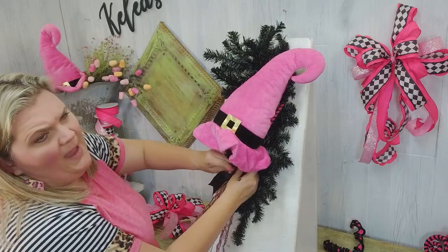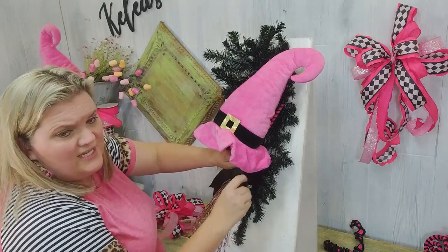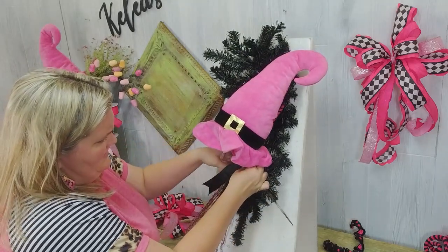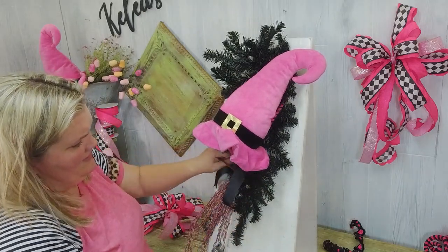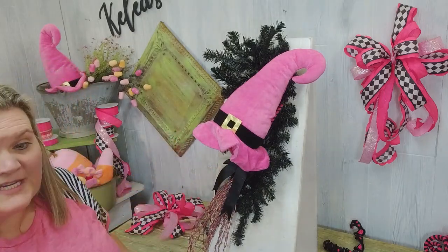Especially on stuff here in the background of the design, because I don't have to worry about it popping forward for dimension yet. This is all in the background. So just make sure it's on there tight and safe, and then I'm gonna cut that piece off. And I'll leave her little bow up here because you won't be able to see it really when we get rocking and rolling.